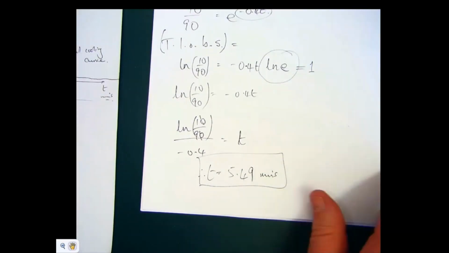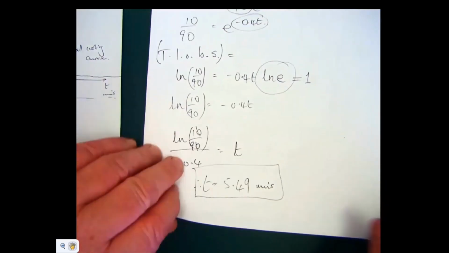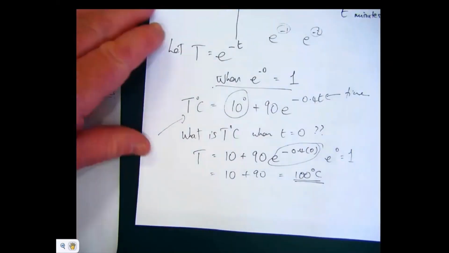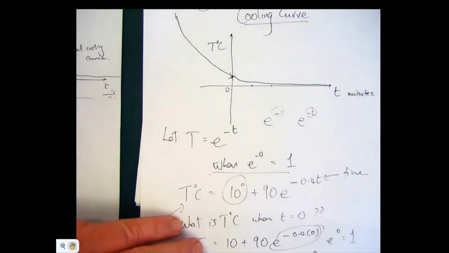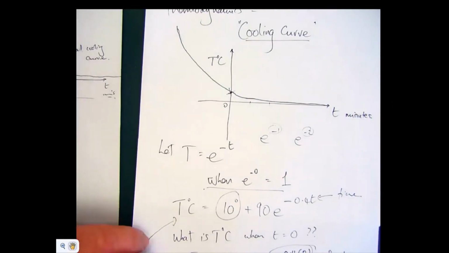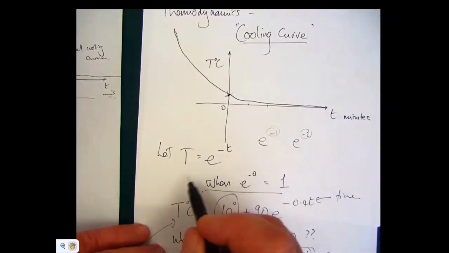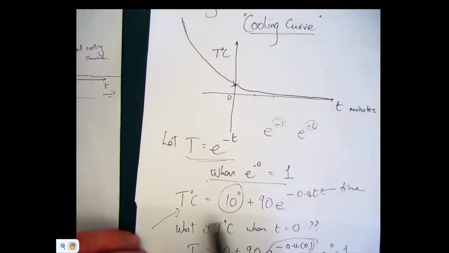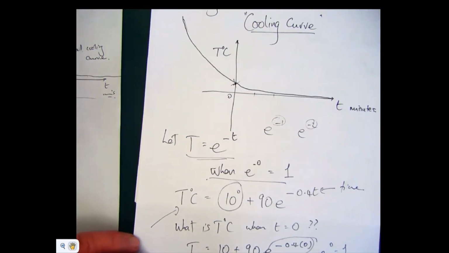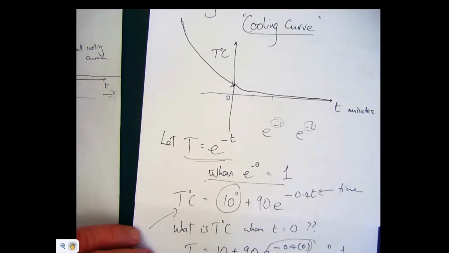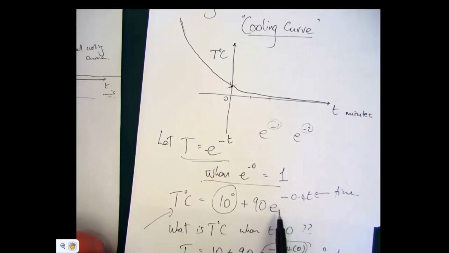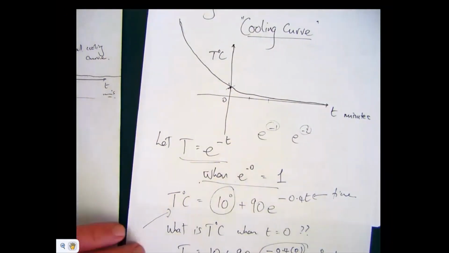So there we see the whole situation. We've got a cooling curve, or a decay curve. Sometimes it's called a decay curve, or in your case, it's a cooling curve. And we see that it does have an equation that shows its behavior. We can plot this out, and these equations are often derived from practical experimental situations. So the engineers will know what equations apply to the type of material that they're using.